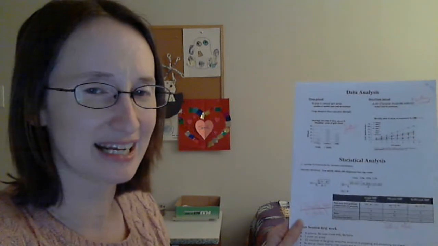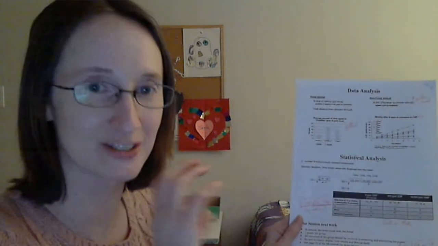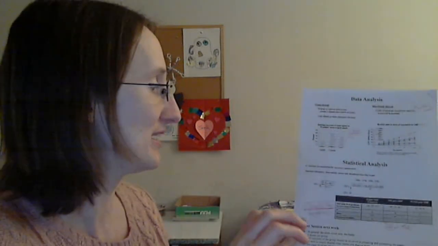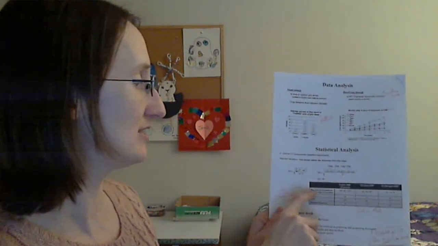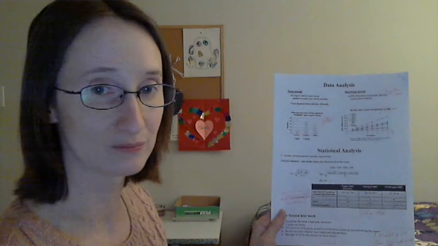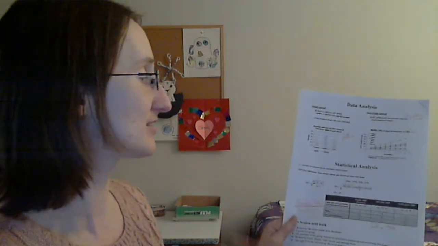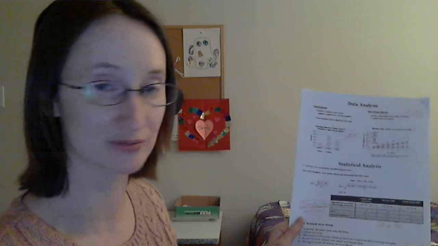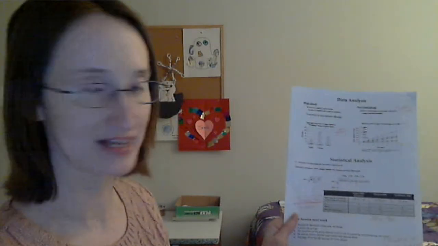Later on this semester, we're going to get into what I would think of as real stats, t-tests and ANOVAs and things like that. But for now, just a descriptive data table. So in your data table, you'll have your control and your 2 experimental conditions. You'll list the raw data. You'll list your N number. N simply refers to the number of replicas you did. So if you did 3, you'll put 3 there. If you did 5, you'll put 5 there.